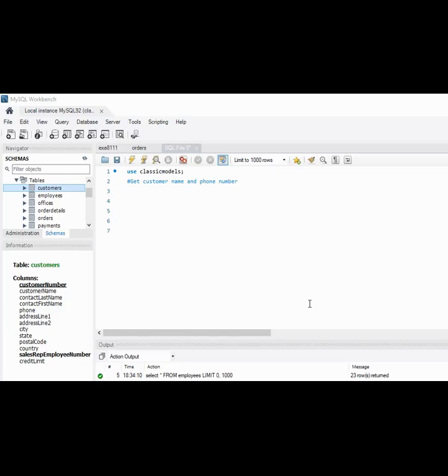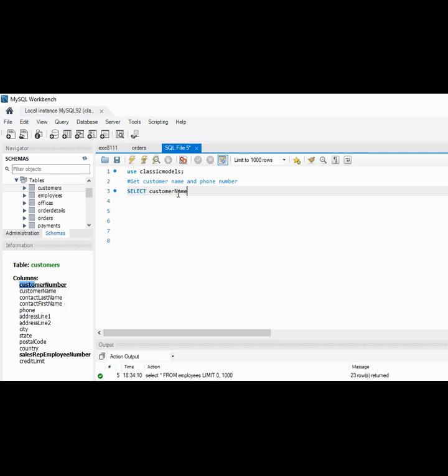We have another question here: get customer name and phone number. We are still going to use our select command to retrieve the customer name and customer phone number. So select customer name. You have to write it the way it is.